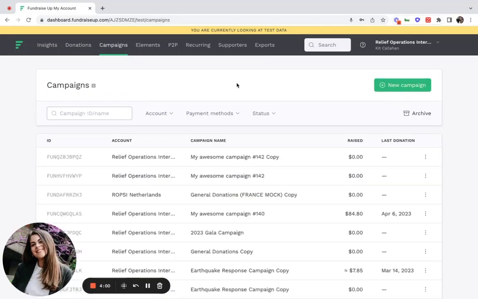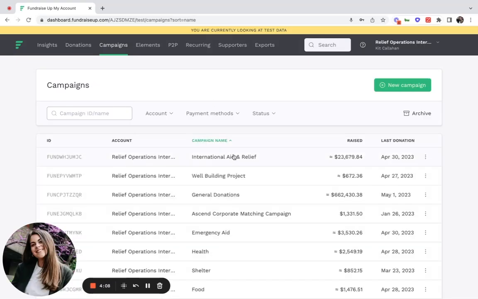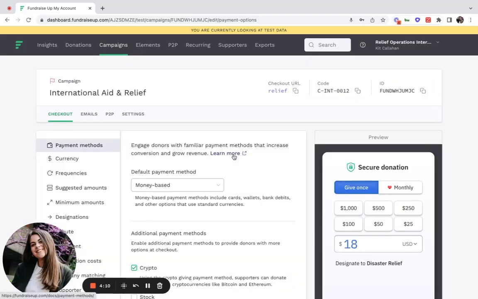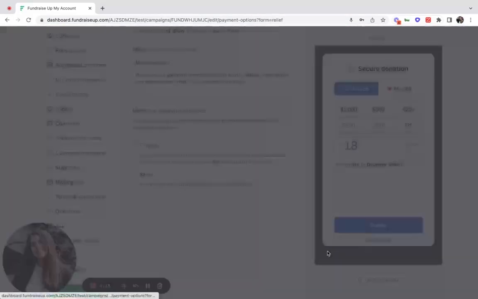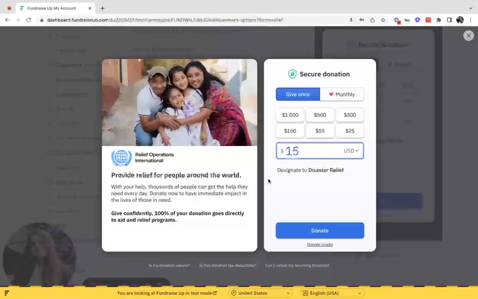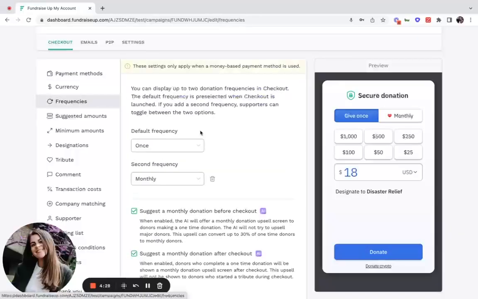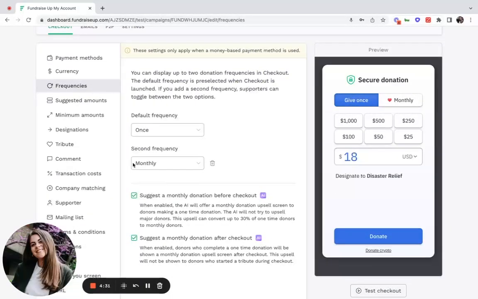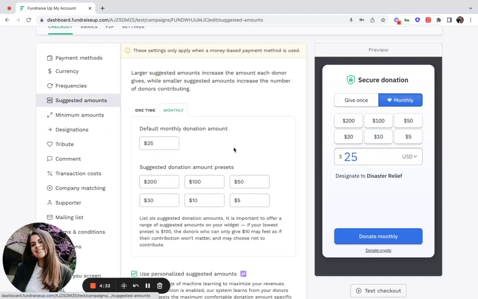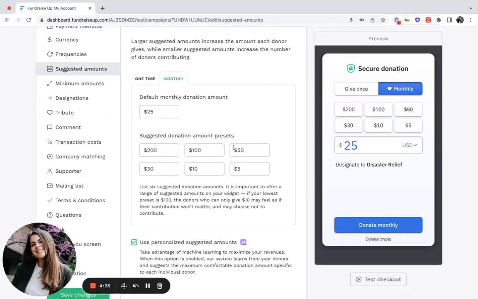From the Campaigns tab, this is where you will make and manage different campaigns that you're creating within Fundraise Up. Campaigns, you can kind of think of them as synonymous with those different checkouts that you'll be building within the platform. So you can customize things like the campaign ask, so you can put in your own content that's related to the campaign. You can control frequency settings, for example, which upsells you would like to have enabled. You can control what suggested amounts you want to be shown to a donor.